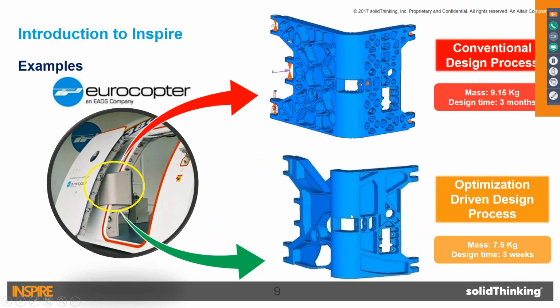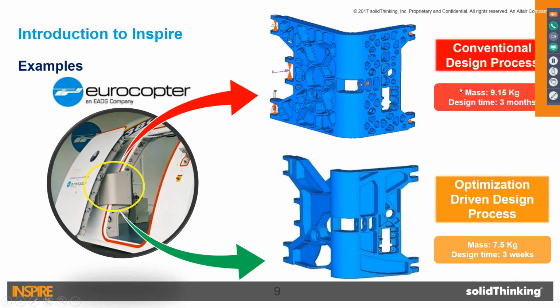A few more examples, and then I'm going to get off of the PowerPoints. I like the examples because it helps people, at least at the beginning stages here of Inspire, understand the capabilities of Inspire and what Inspire can do for them. So here's another example. This is a door hinge for Eurocopter.